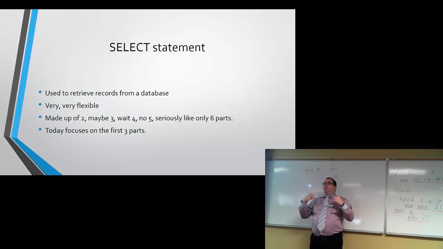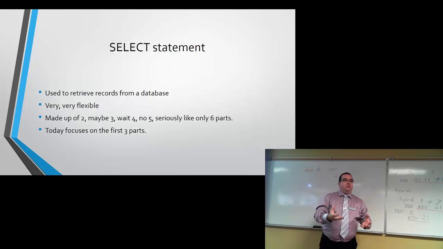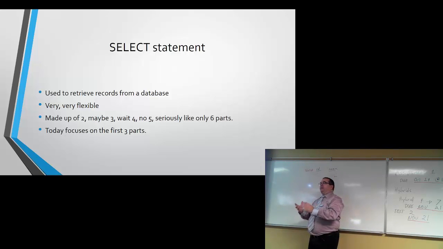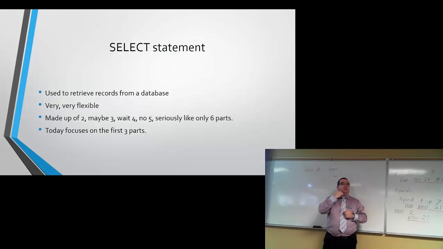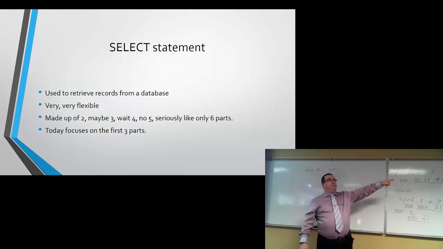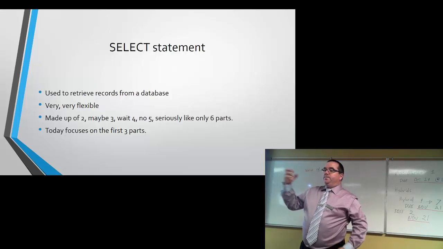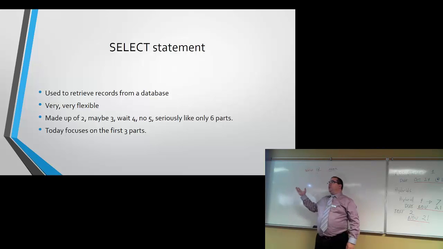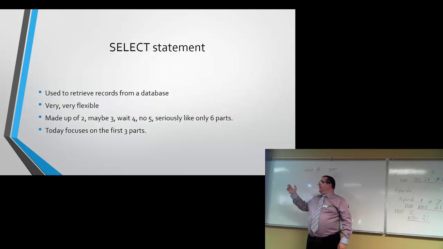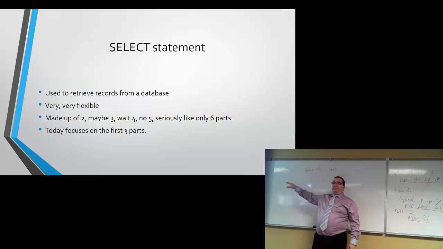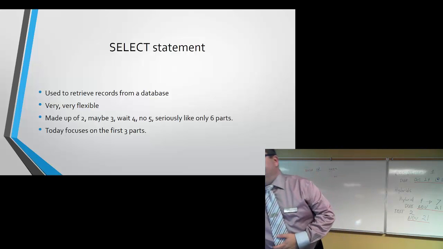Now, in most programming languages that allow object orientation, you can overload a function. In other words, you create a function and define it elsewhere and have a different set of arguments for it. So you can have a function with 2 arguments or 3 arguments, and you choose whether or not you want to include the extra arguments. There's optional arguments. SQL is the same way. That's a magic word, guys. We've got about another 6 minutes. So you choose the bits and pieces. Today I'm going to focus on the first 3 pieces. And in actual fact, like I said, I'm going to stop halfway through this slideshow and pick up from it next week.